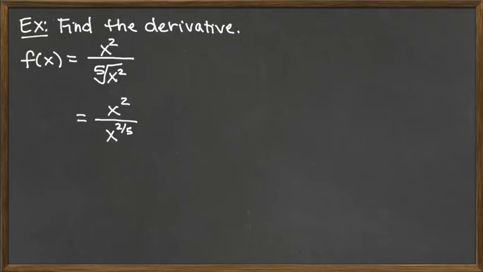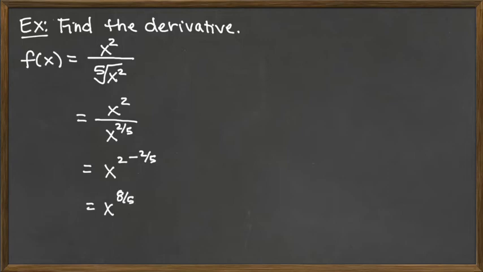But now take a look at what we have. We have a power of x on the top divided by a power of x on the bottom. And our exponent rules say, since the bases match, take that base and have the exponent from the top, and then from it subtract the exponent from the bottom. So what we're looking at is x to the 2 minus 2 over 5. So combining that, doing that arithmetic there, 2 is really 10 over 5. So we're looking at 10 over 5 minus 2 over 5, which would be a total of 8 over 5.